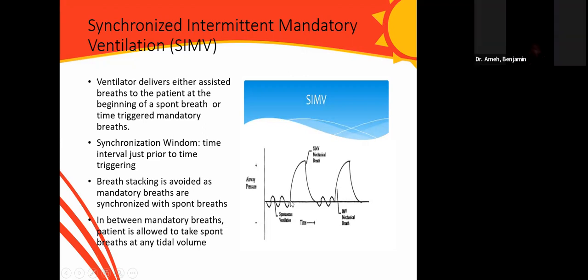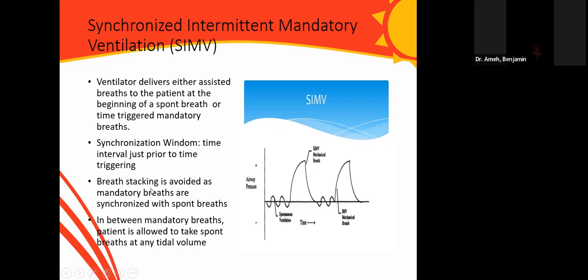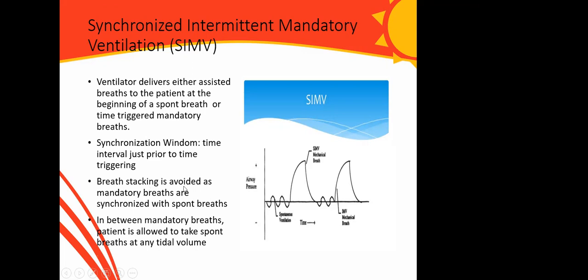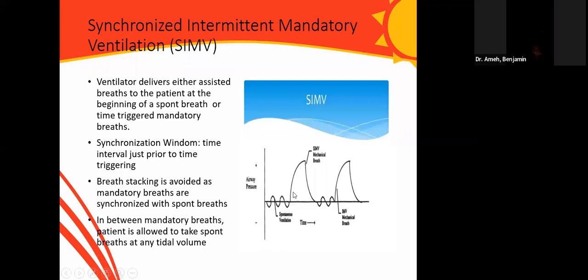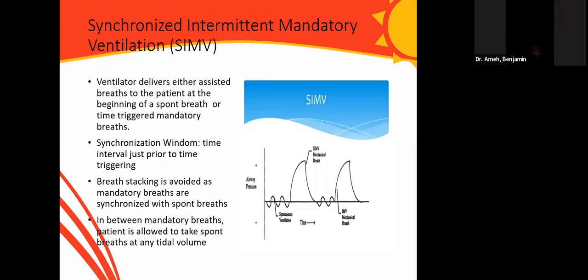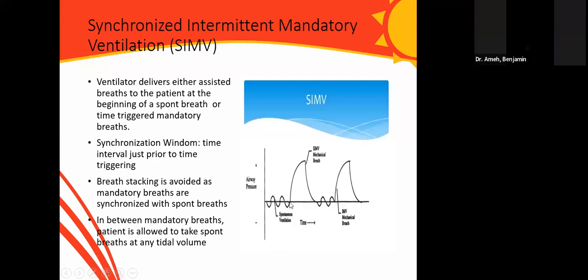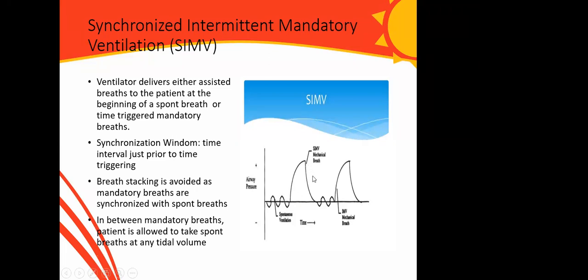One of the most important advantages of SIMV mode is that it prevents breath stacking, which is very important, because the patient's breath and the machine breath are taken as a unit, as one. So there's no piling of different breaths, therefore avoiding what we know as breath stacking. In between mandatory breaths, the patient is allowed to take spontaneous breaths. You can see here, the patient is taking some spontaneous breaths, and it gets to a point that it triggers the ventilator, and they now produce your desired tidal volume.